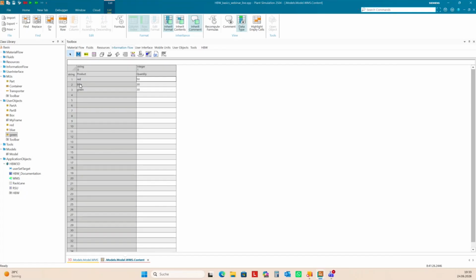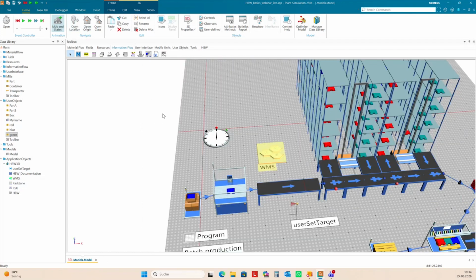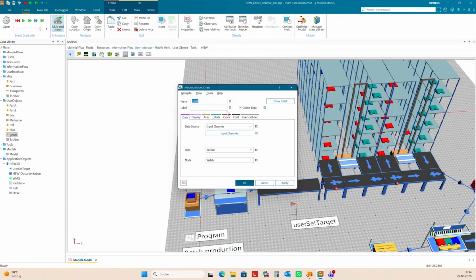You have the quantities of all the products, and I just copy the address of this table with Control-C, and then I add a chart, and this is data table, BMS content.